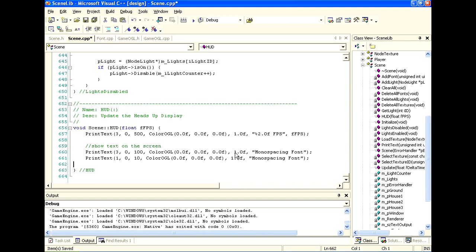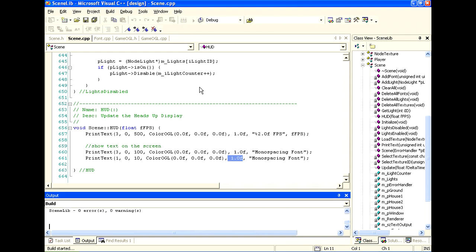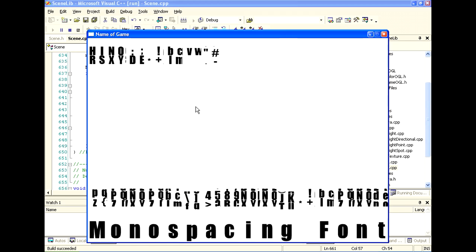Both of them are scaling of 1, which means it's going to use the exact size that's saved inside the texture, and the text that we're going to be displaying is monospacing font. Save this and run it. And let's take a look at what we have.